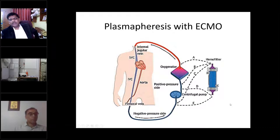Okay, so I hope I am clear. The first point you need to understand is that doing a plasmapheresis on an ECMO circuit is not easy, it is tricky.